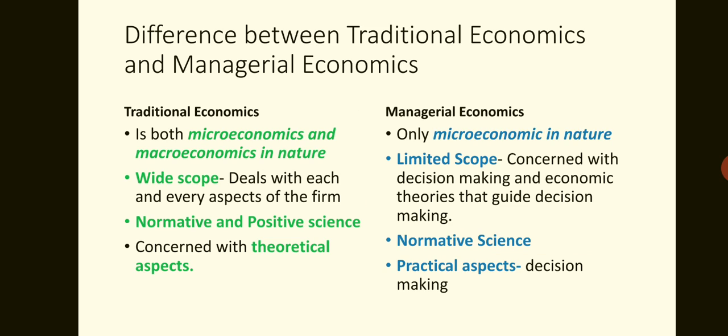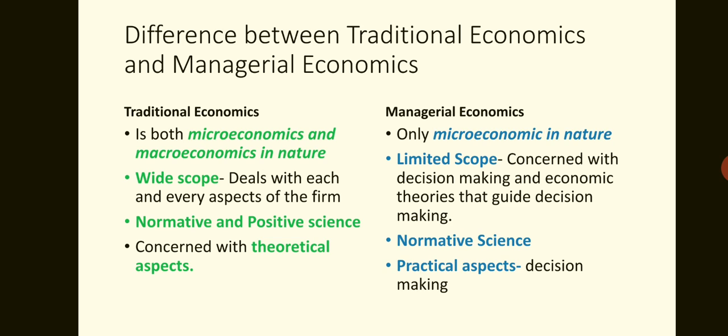Then traditional economics has a wide scope, because it deals with each and every aspect of the firm, whereas managerial economics has a limited scope, because it is concerned with decision making and economic theories that guide decision making in business. Then traditional economics is a normative and positive science both, whereas managerial economics is a normative science.